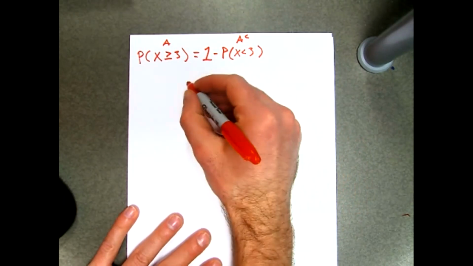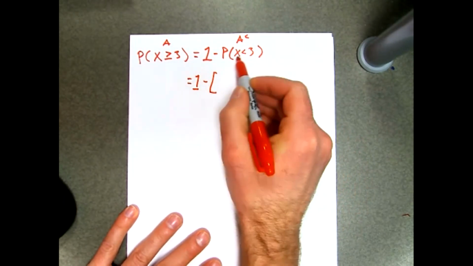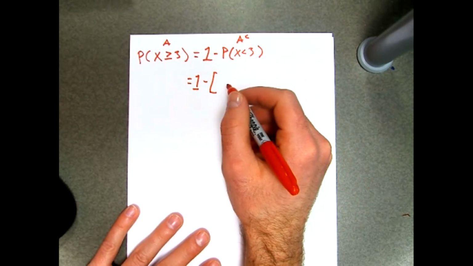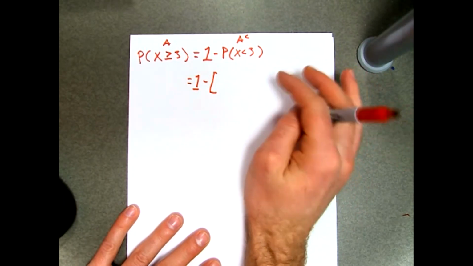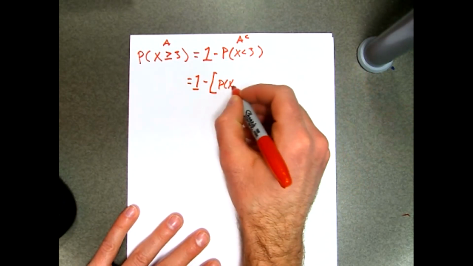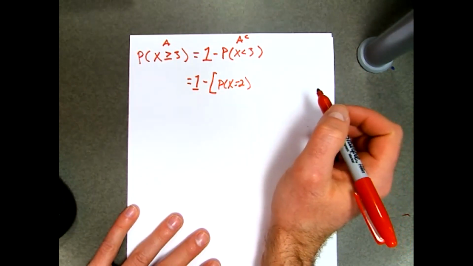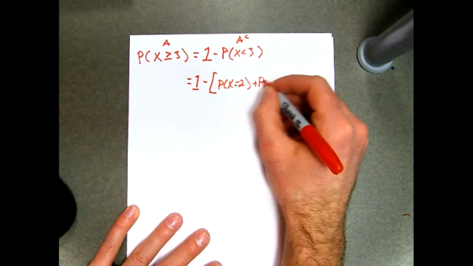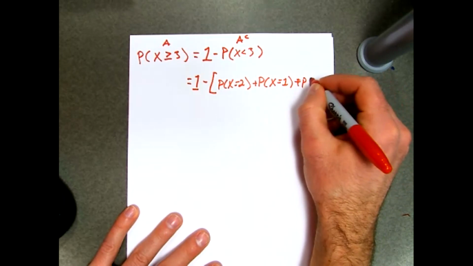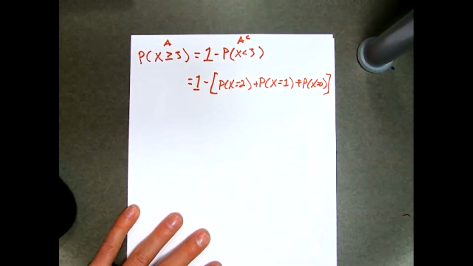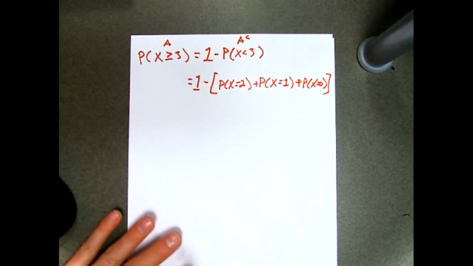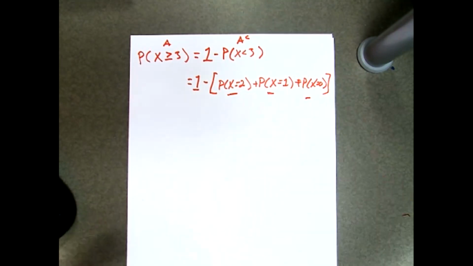Okay. Well, now I can think about what outcomes will be in this complement. What's the very first X value that would be less than 3? Or the lowest, what's the first number of successes that would be less than 3? Yeah, right? It's discrete. So the very first number of successes that would fit that criteria is that X could be equal to 2. Plus, what's the next possible? X could be 1. And then, one more, X is equal to 0. So don't forget the 0. 0 is always going to be our lowest possible number of successes. Well, this didn't really save me a lot of time because I'm still going to have to use that binomial formula 3 different times.